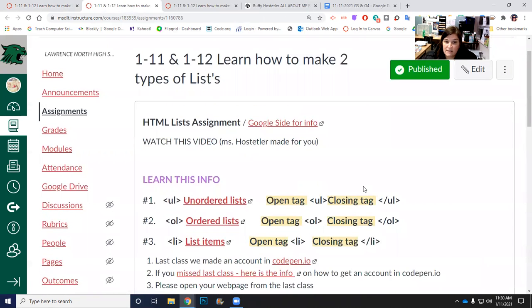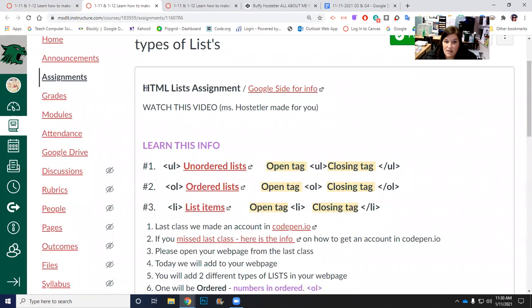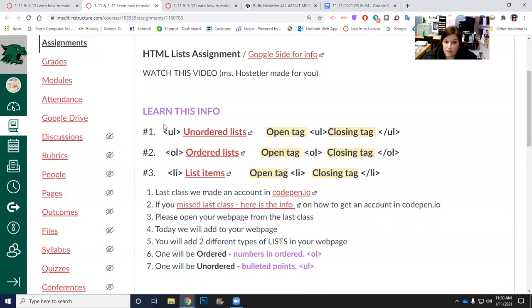So if you click on the assignment, HTML list assignments, and I also have a Google slide, but I also will put the video right here that I'm making. 1, 2, 3. 1, you're going to learn UL. 2, you're going to learn OL. 3, you're going to learn LI. What are they? Once again, there are hyperlinks for you to go to.